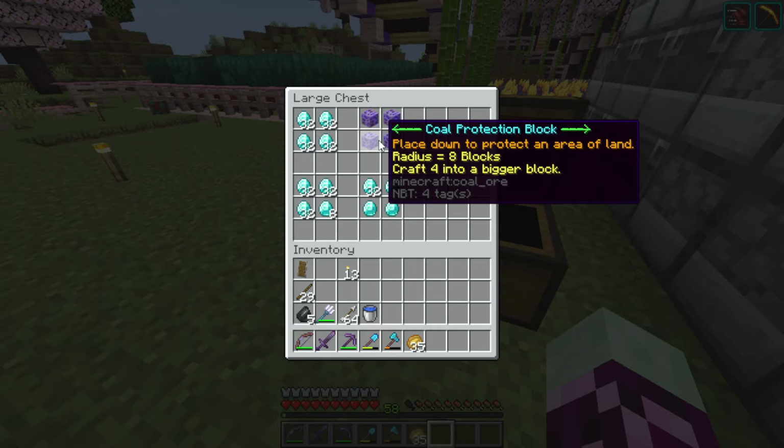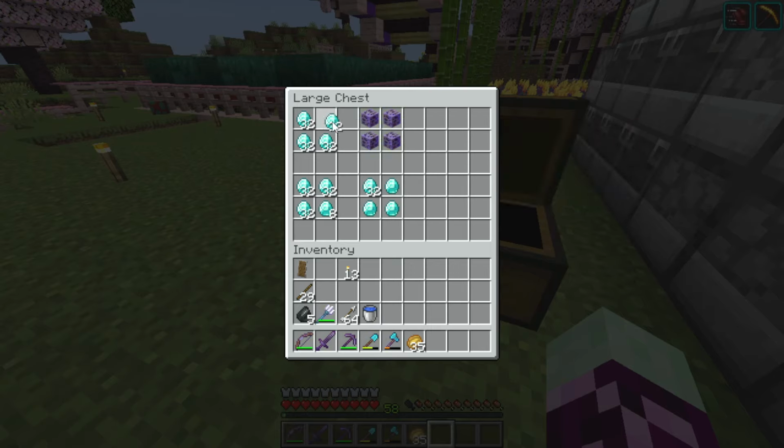And 1 coal stone is worth 32 diamonds. So we need 188 lots of 32, which is equal to about 94 stacks, or 6,016 diamonds. Or about 10 and a half stacks of diamond blocks. So that's what I need to get in order to get the emerald protection stone. And that's a lot of diamonds. That is a lot of diamonds.